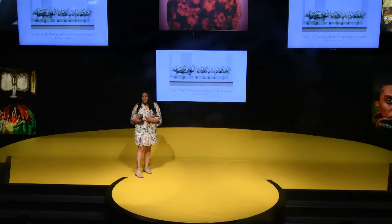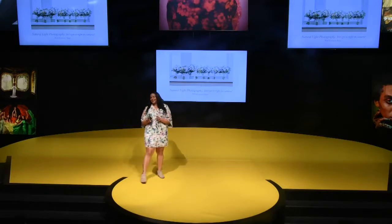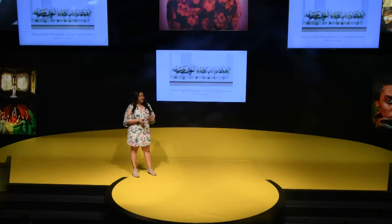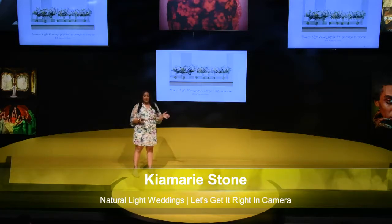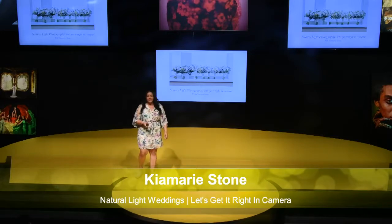I absolutely have to use flash. I cannot say that I shoot weddings and I'm just natural light. I need to use flash at the ceremony because most of my couples choose the darkest ceremony spaces ever. I use on camera and off camera at the receptions. But for the most part, when we walk into any wedding situation, we love natural light coming from the window.